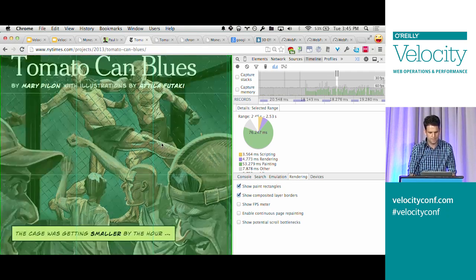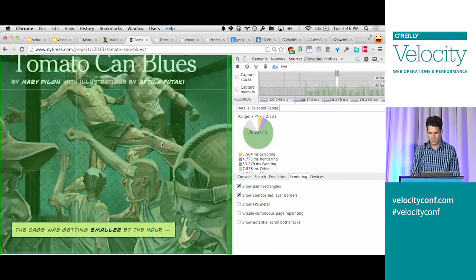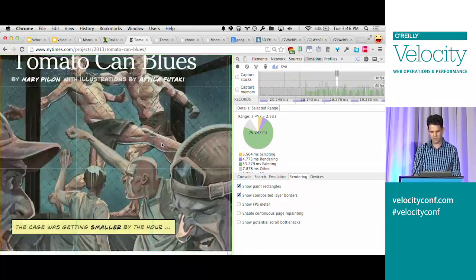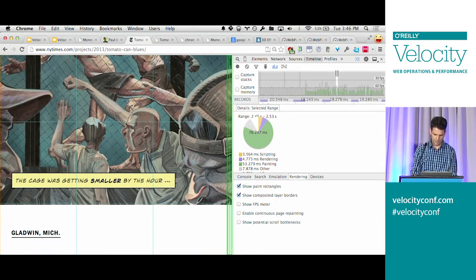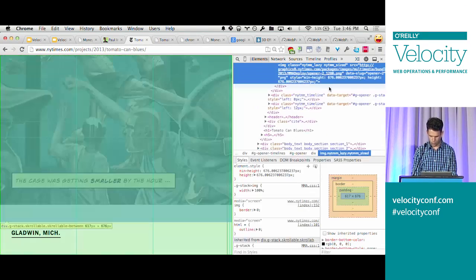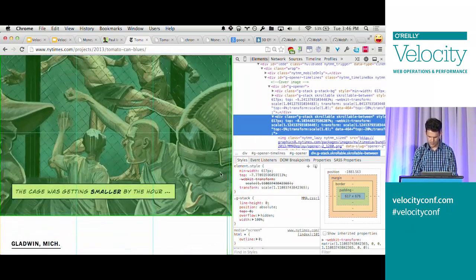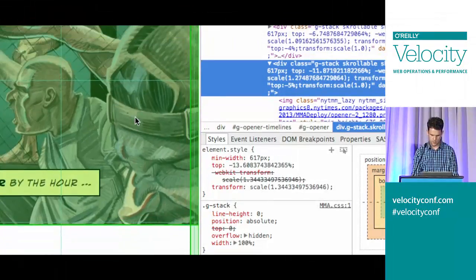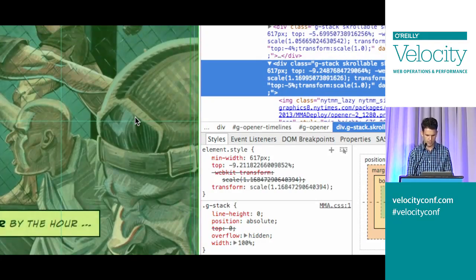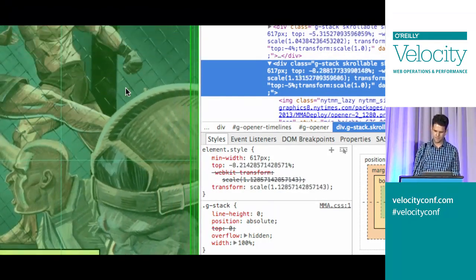So now when I scroll down, you can see right as soon as those guys start moving, the entire area flashes green. That is exactly where our paints are happening. It's in this section. So if I just select in here to figure out what exactly this is, it looks like, if you watch this, we are just manipulating the top and transform of this div right here containing the guy as we scroll.